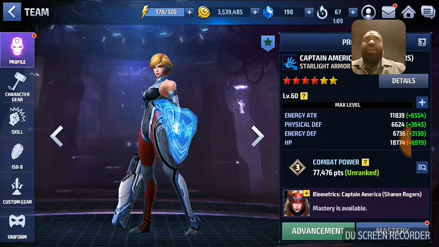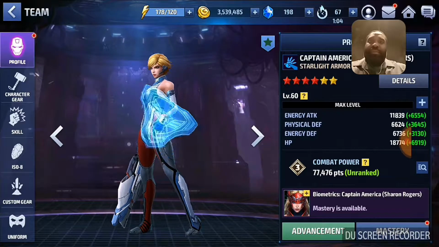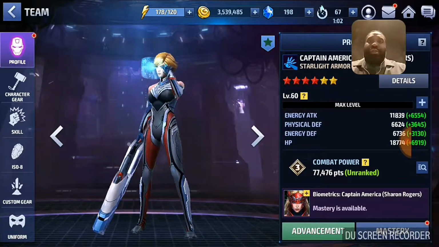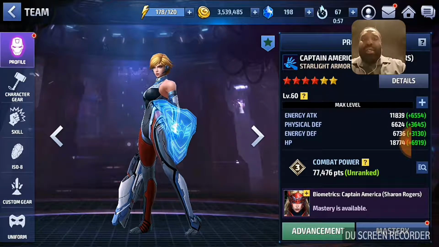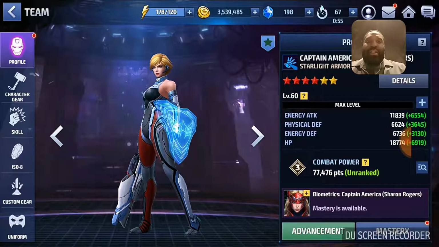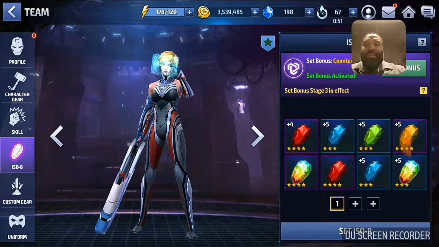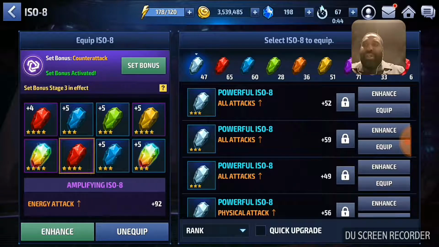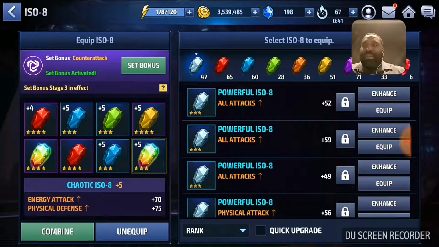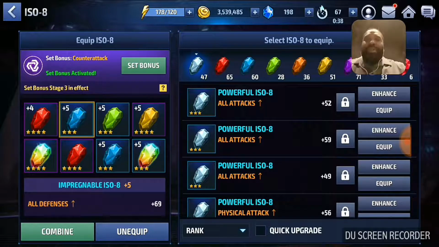But because she has a high critical rate, anything over 100% critical damage is in addition to what you're already doing. So the critical attack would be her energy attack, which is 11,839, which I'm surprised is up so high. I really haven't been doing much with her energy. She's got energy attack here, energy attack there. Well, I guess because I've set everything up. This is how you build your characters.